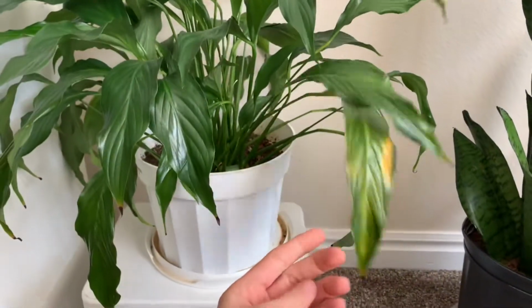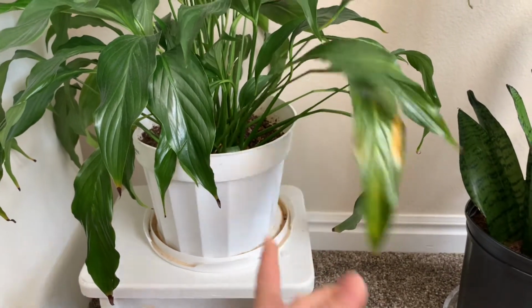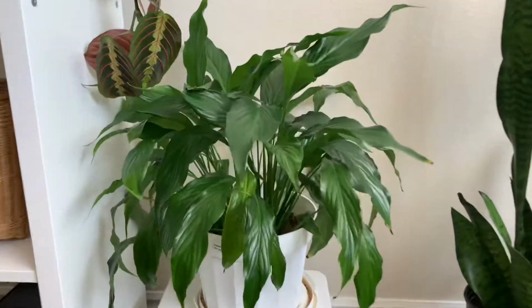There's also another yellow leaf. I need to just pull this out, but again, this is just an old leaf that's dying, so I'm not worried about this plant at all. I might just turn it so you guys don't have to see it.